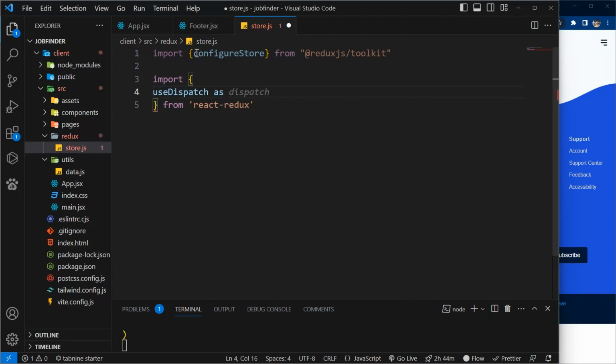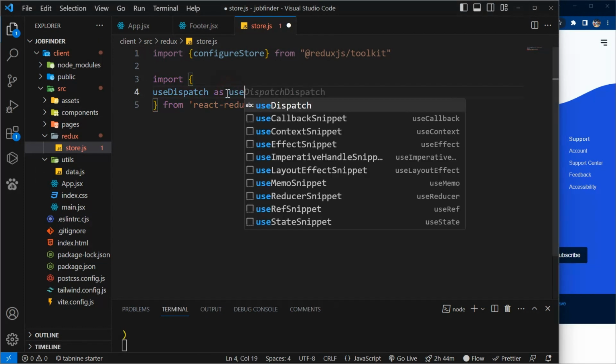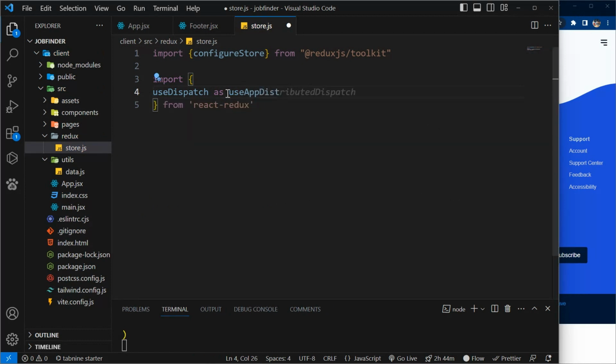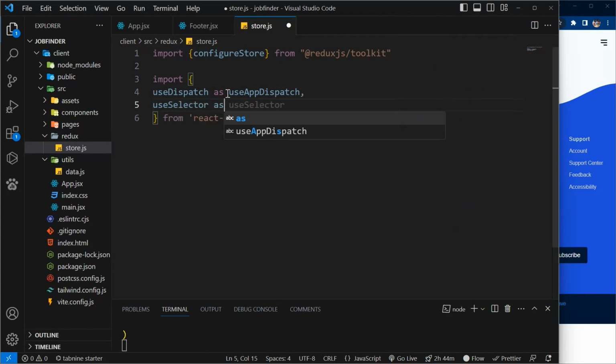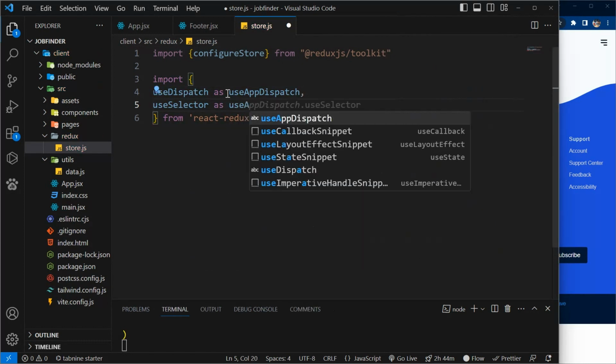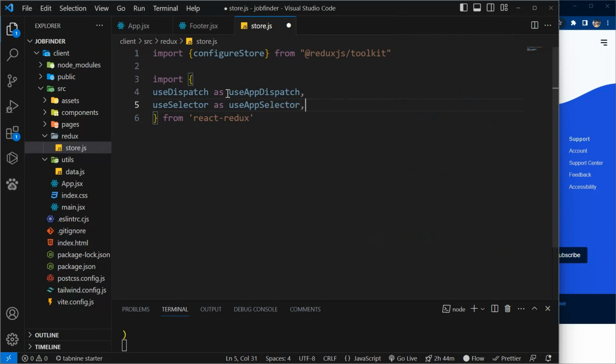I'll also import a couple of things from React Redux. We'll need the useDispatch and we'll rename it as useAppDispatch, as well as the useSelector as useAppSelector.